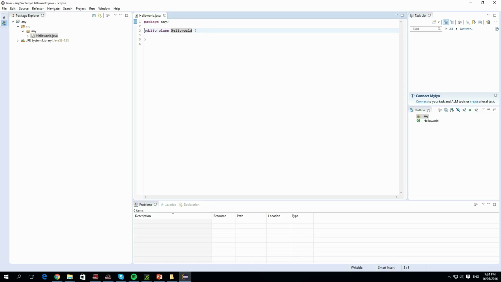Now in this line, it's a bit more important. This is saying make a new class called HelloWorld and make it visible to everywhere. So this section here is an access specifier. It's also known as an access modifier, and this determines what other code in other classes can see. So if I was to make this private, no other classes out of this file would be able to see it.